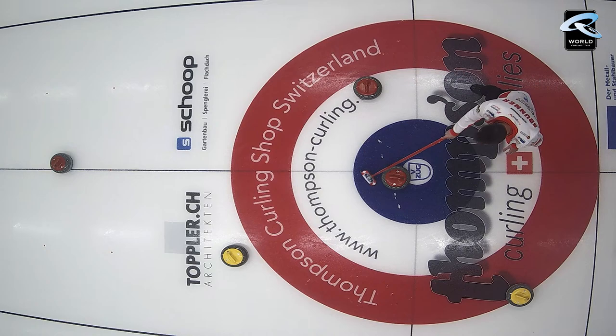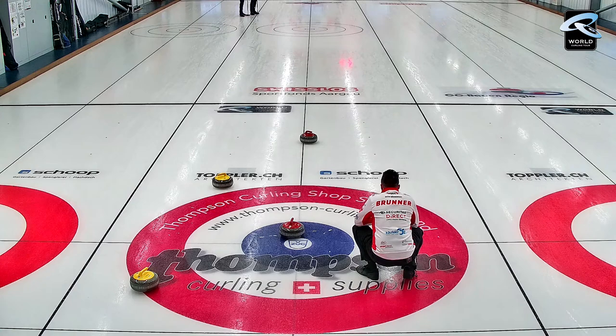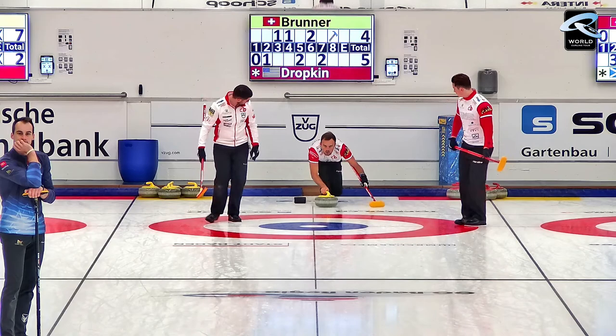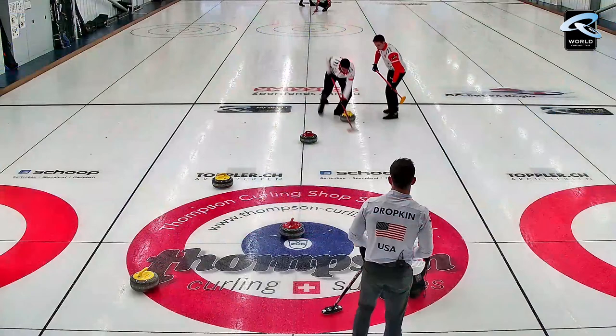To be honest, how many teams would play on that shot rock something, a tap or a hit and roll or whatever? And here the top teams, they think ahead three, four stones. Maybe they have in mind a complete end. So here, first you go for the second stone. Eliminate that one, roll over. Really hard. What's your position of the stone? Where's the best spot to lie that you have something for later?